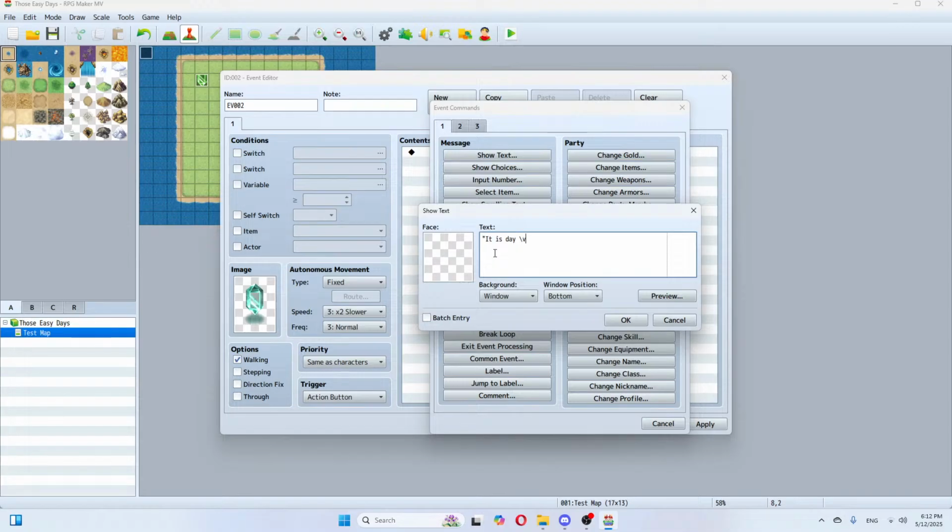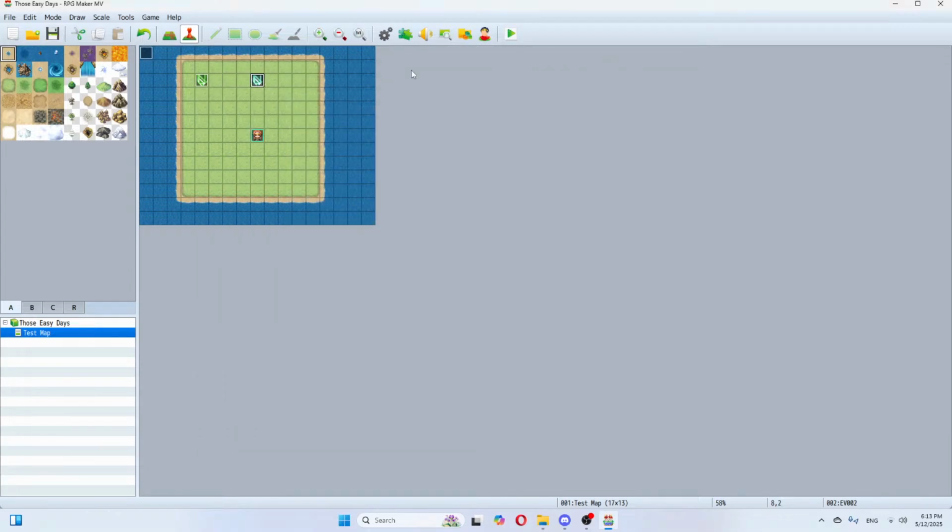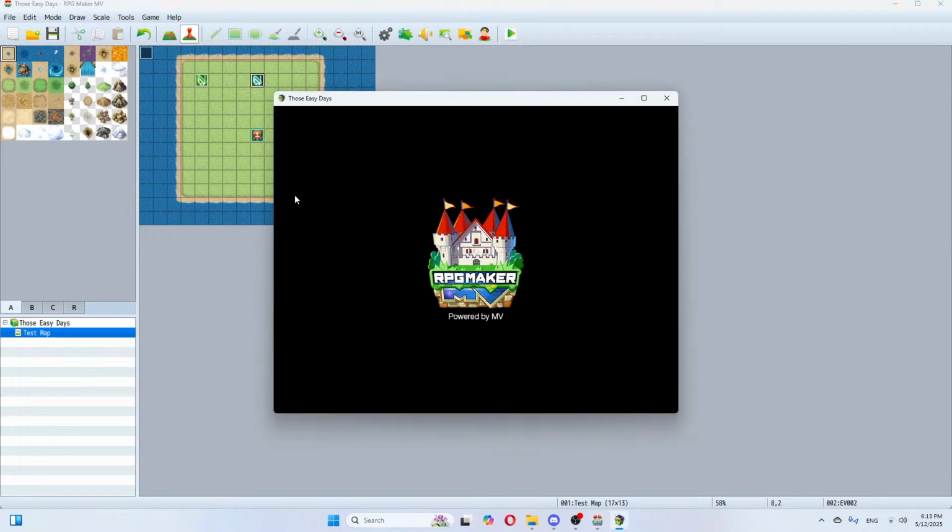I think it's this one. Was it like that or no, it was like this. Well, let me check. We're gonna experiment because I forgot how to read variables now.